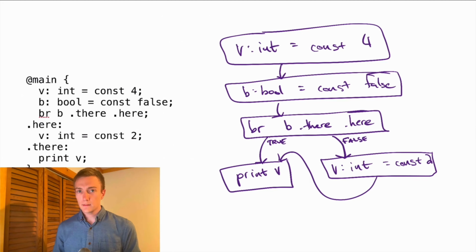In CFGs, it's usually super useful to label the entry and exit of the CFG. That is where execution begins and ends. In this CFG, and in this language in general, the first instruction in the program is the first one to execute. So this is the entry instruction, and we can label that in the CFG. The exit instruction is the one at the very end of the function, right before it returns. There's no explicit return statement here because this function doesn't return anything, but the last one that terminates execution of the function is the print statement, so we can label that too.